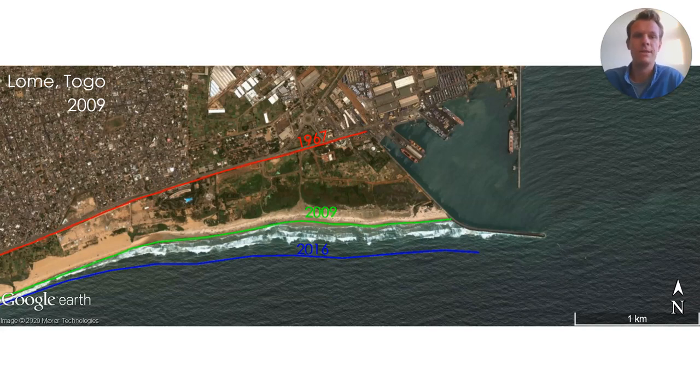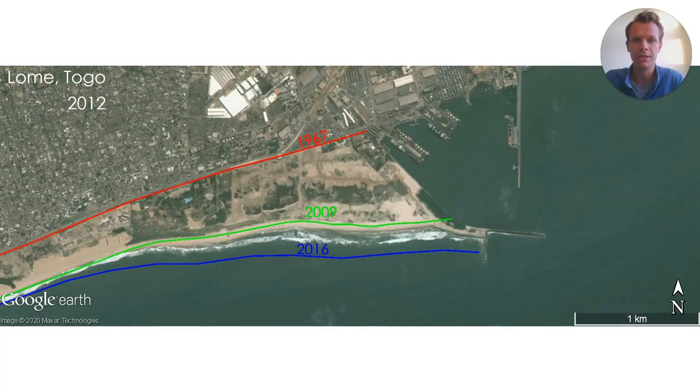Another example at Lome, Togo. The breakwaters of this port were built back in 1967. Since then, the coastline has kept advancing, starting very rapidly along the southwestern breakwater. A strong coastline advance has made most of the breakwater armor obsolete. Studies suggest that the coastline already reached the breakwater band at least in 1992, before bypassing was 100% and the coastline stabilized at least up to 2009. This bypassing led to siltation of the channel and subsequently higher maintenance.